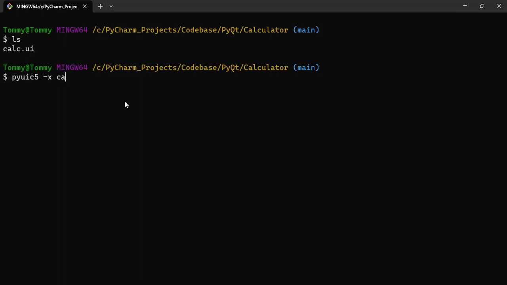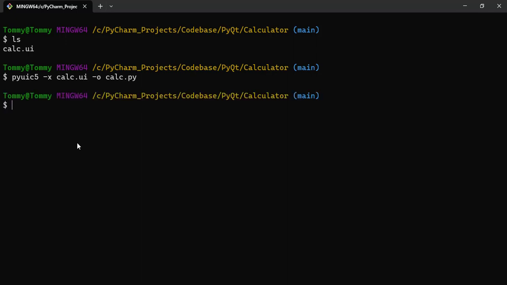So in here I type calc.ui. Please don't forget the extensions. Then another flag, which is hyphen and then the small letter o, which will be the name of the Python file that I want to generate. So calc.py now. When I press enter, if I don't see any errors, then it means my Python file is generated.